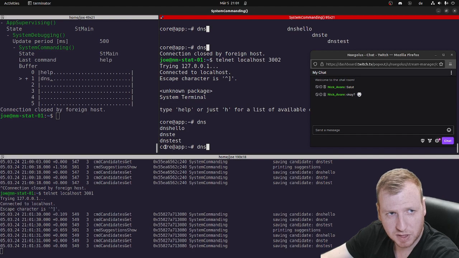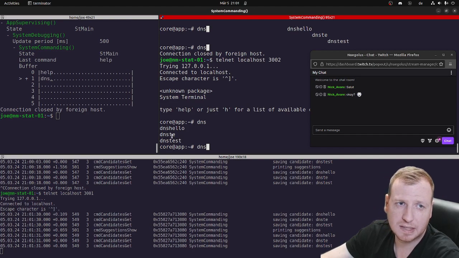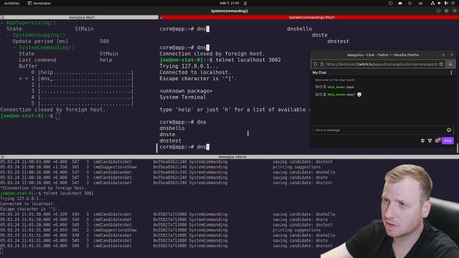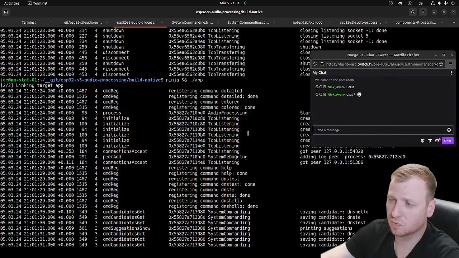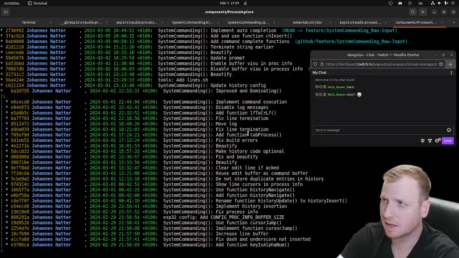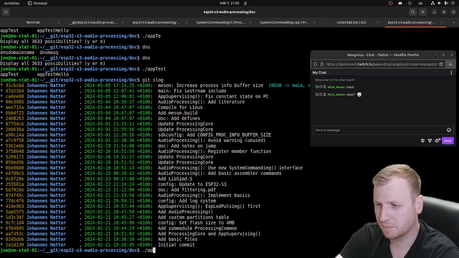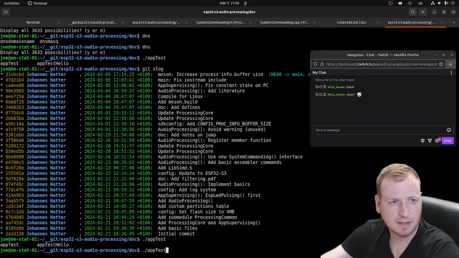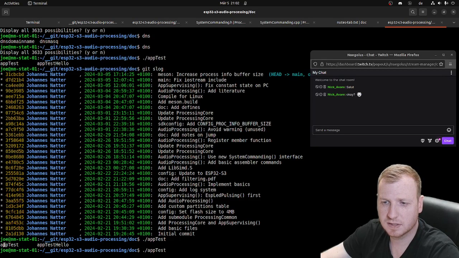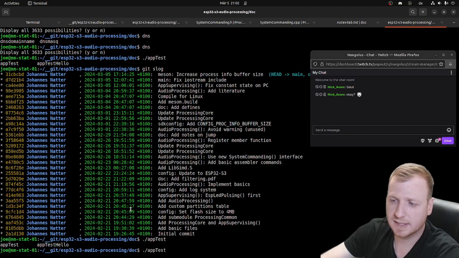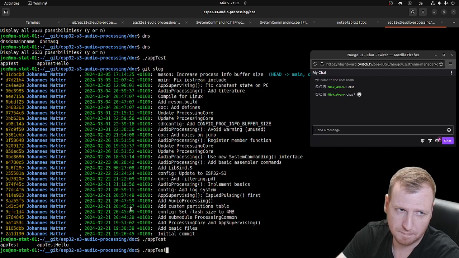And then we just printed the list of commands. But we want to have at least 2 columns of commands. Like here, app test. If I press tab again, then we have this list, and this list can be longer.